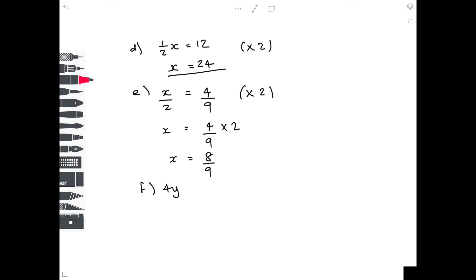We have 4y squared equals 9. There's many steps now involved. First of all, we need to get rid of that 4. So we know we are multiplying by 4. So how do we get rid of it? Well, we divide by 4. So we divide by 4 on both sides to get y squared equals 9 over 4.